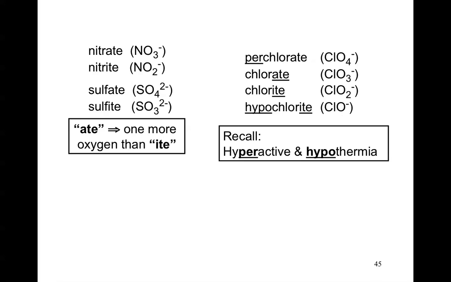It comes in two forms. If you look at the ingredients on your bottle of bleach, you'll see sodium hypochlorite, that's NaClO, as well as hypochlorous acid. We haven't talked about naming acids yet, but that compound is HClO. All right, so perchlorate. Per or hyper means above, so this is adding an oxygen to the one with the chlorate ending. So perchlorate is one oxygen atom more, so that would be ClO4 minus.